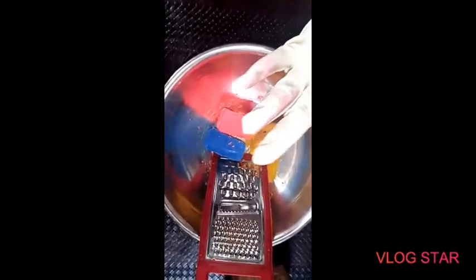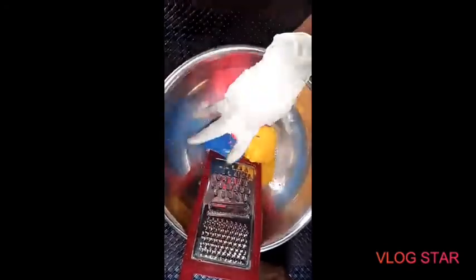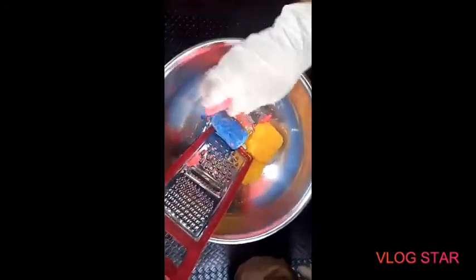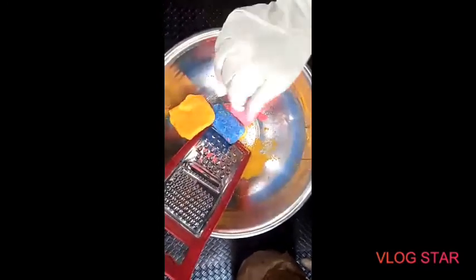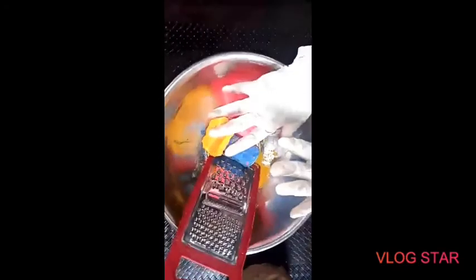If you don't want to use this soap, you can use any bar soap of your choice — it's not a must. I'm going to make a tutorial on how I make my 4D whitening black soap. Believe me, I didn't even use this soap in formulating my 4D whitening black soap and it still whitens your skin. There are so many other soaps you can use to achieve what you want. We'll be using three colors — just half each — and two of our Ghana black soaps. So we're shredding those in now.